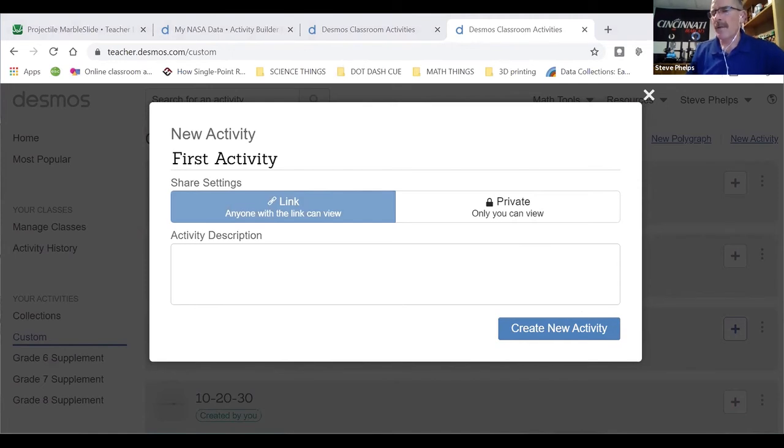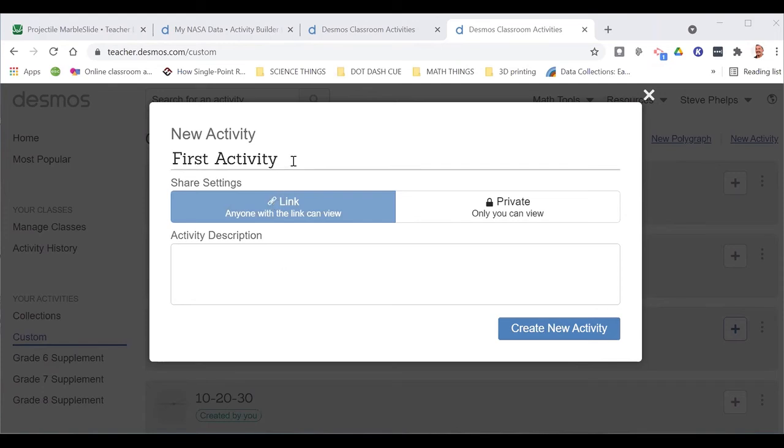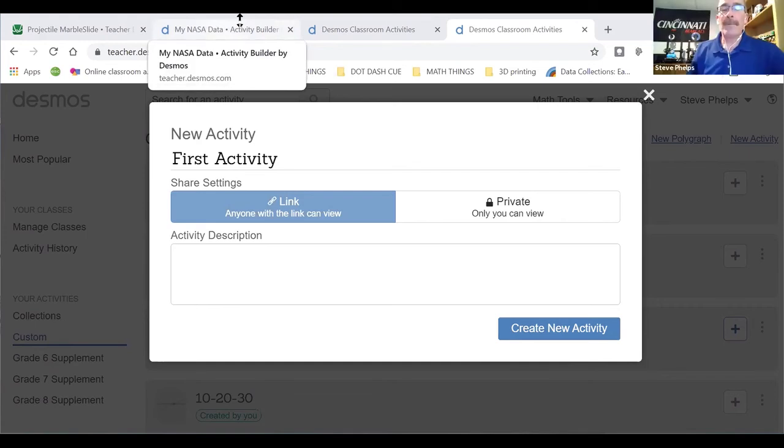Christy, are you looking for the link to that Google Sheet file with the data? Is that what you're looking for? When you clicked on something, I just happened to see in the right-hand corner NASA Data, and I got all excited because I teach aerospace engineering. I will drop a link to that activity in the chat for you.